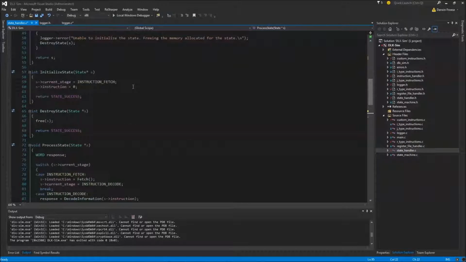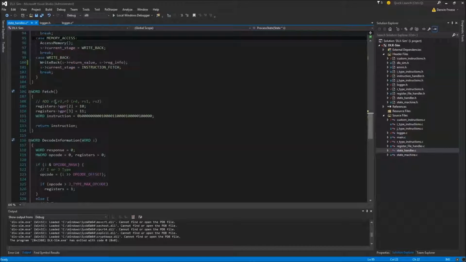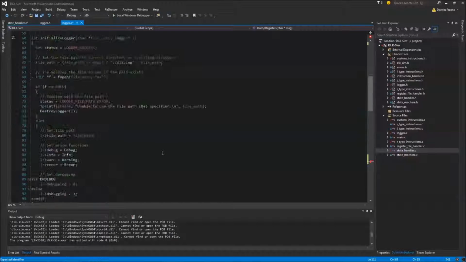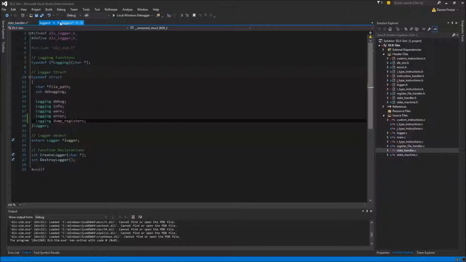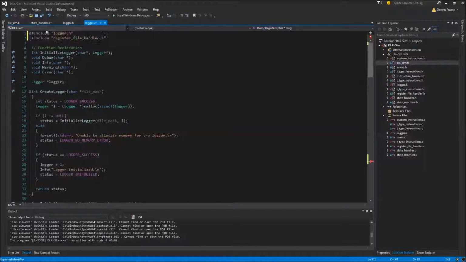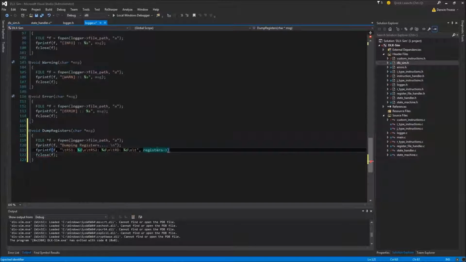Alright, so let's look at what we're actually using here. We're using 1, 2, and 3. So 1's the destination. So let's go registers. Yes, we'll have to include that. Is it not included in DLX sim? It's not, okay. So we don't need it anywhere else, so we can just put it in there for now. So anyways, registers GPR, we want, RS1 was 2, registers GPR 3, and registers GPR 1.